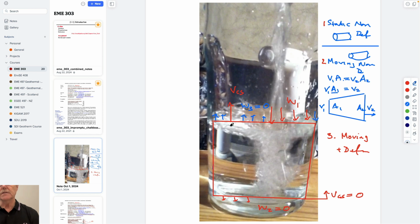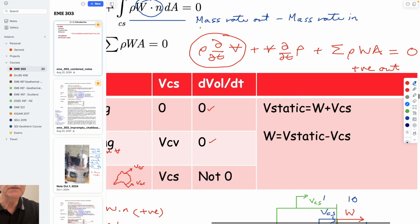And so obviously what we'd like to calculate is how long does it take to fill the glass? And that would be the simple calculation. It's no different from the calculation we just did, just taking a volume divided by a volume rate gives a time. And so we'll attempt to do that. So those are the 3 conditions. Let's try and evaluate those individually.